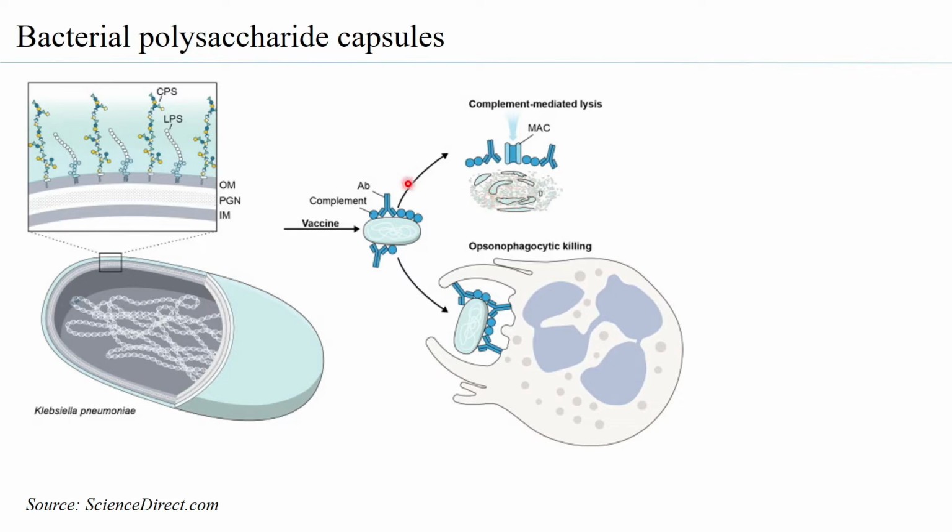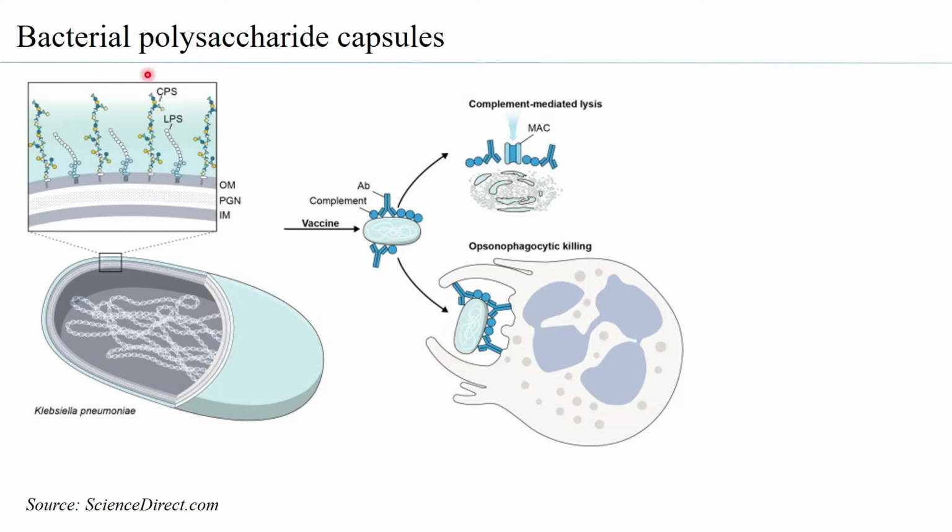Or what can happen is that when you have the C3b or the antibodies bound to the microbe, then these are going to act as opsonins. So they are going to recruit more phagocytic cells, which would engulf it, and of course through phagocytosis destroy the microbe. So therefore the understanding is very clear.